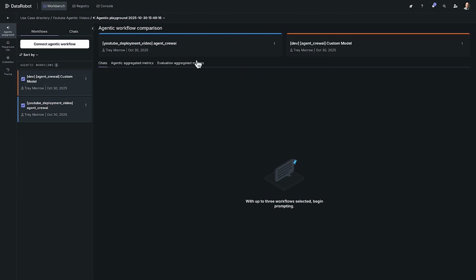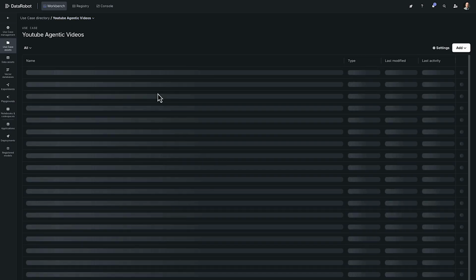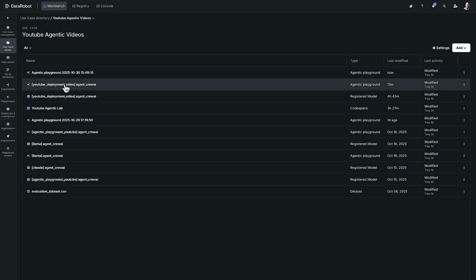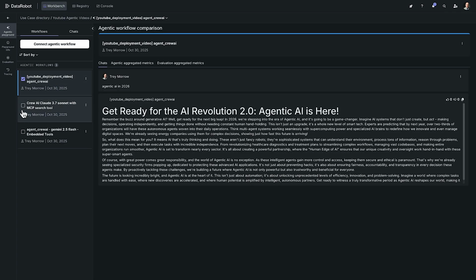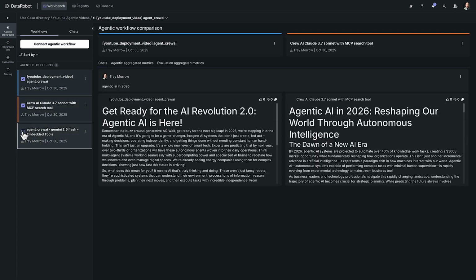So now I'm going to pivot to another playground that I've got 3 of these set up, and I'll show you how to do tracing, set up some metrics and things like that. So now I'm going to go back into my main menu here, and I've got another playground here. So I've got 3 of these already loaded in here. I'm going to select all 3.